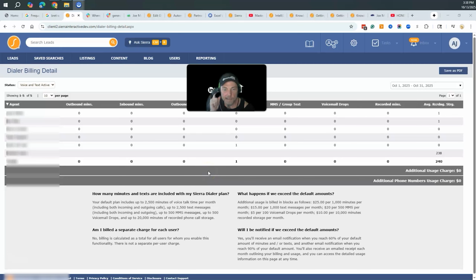Okay, another thing about the dialer plan in general, which I just realized, which adds an element of detail. This is dialer billing detail, and I just logged into it right now. When I did the review 5 years ago, it wasn't there. I think there was an added option. I may have mentioned something, but I had forgotten. Now I'm remembering. Sierra Interactive is no doubt acting as an affiliate.